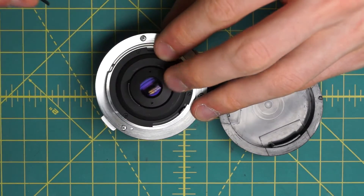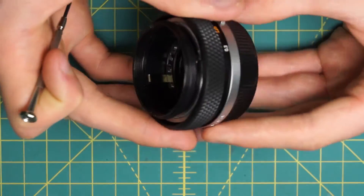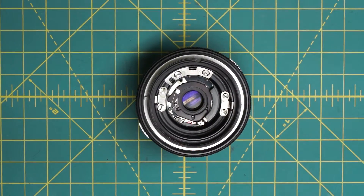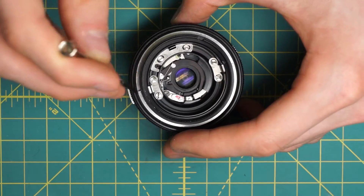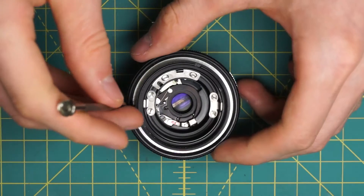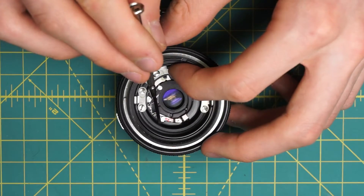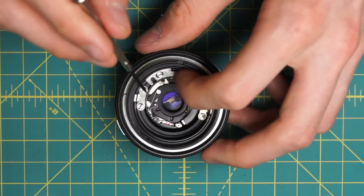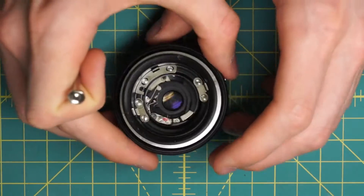There are two little spots for a spanning wrench, but it only undoes a small little cover and leaves the glass in place. But because you can fairly easily remove the actual diaphragm mechanism itself, that's not too much of a problem. Continuing on with the front disassembly, I have the sections that are actually coupling the aperture control ring into the diaphragm mechanism. As I move this back and forth, these little couplers simulate the aperture control ring being rotated. You can see down inside the mechanical sections there's this little post, and this body section has a little curve. As I rotate this around, that little post moves along the curve — that's the aperture control curve — which opens and closes the aperture when holding the stop-down lever.